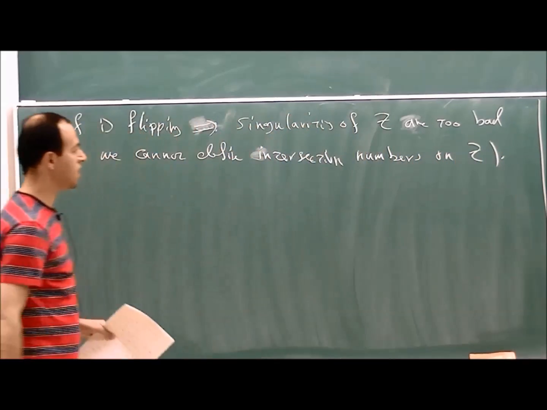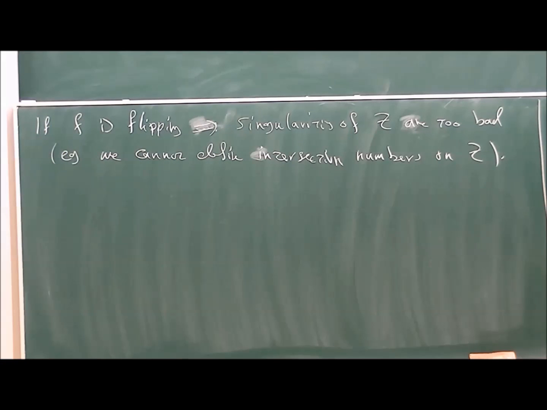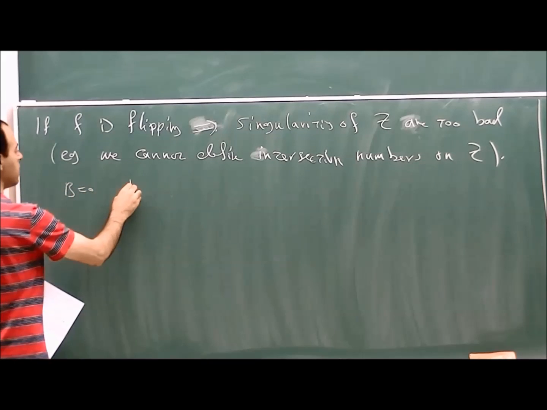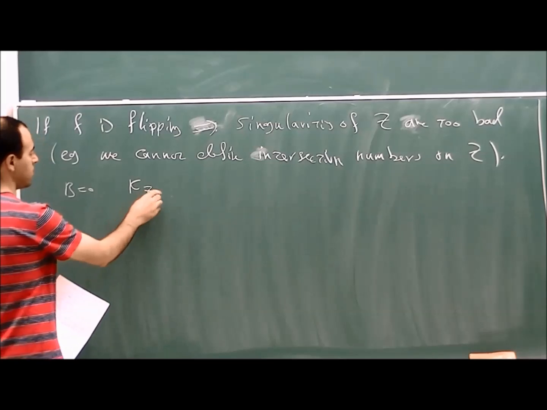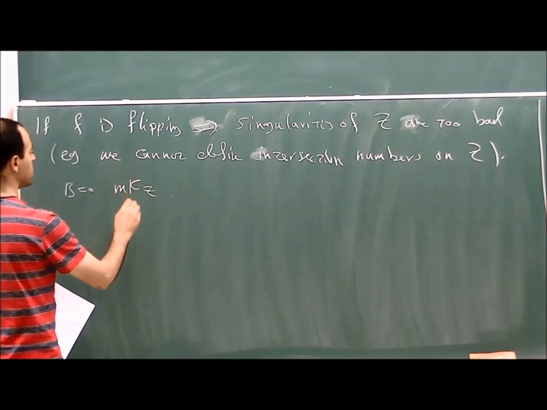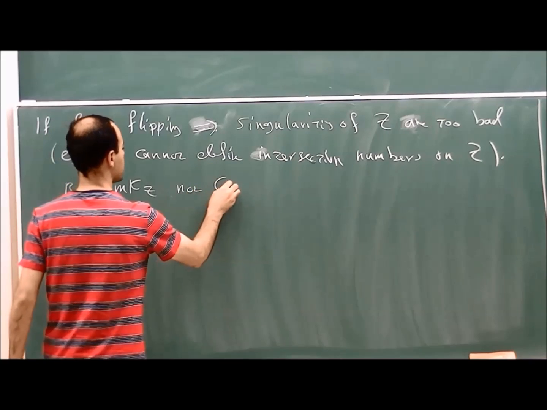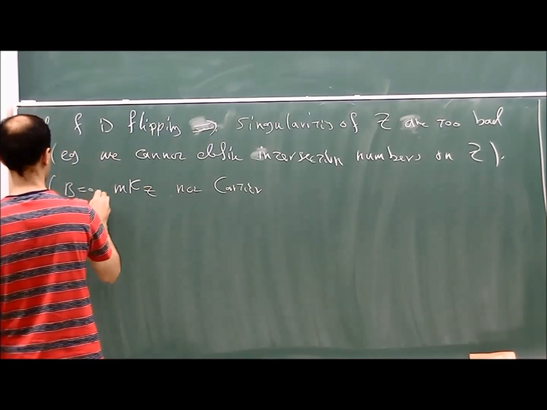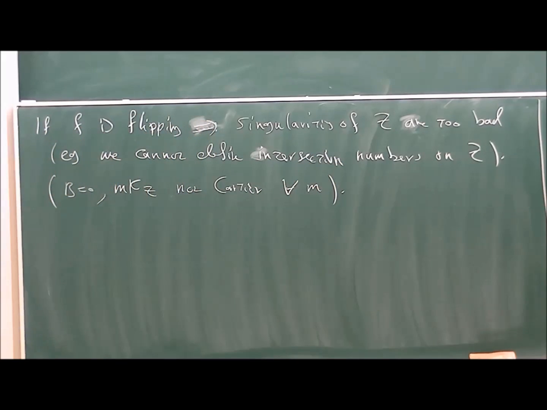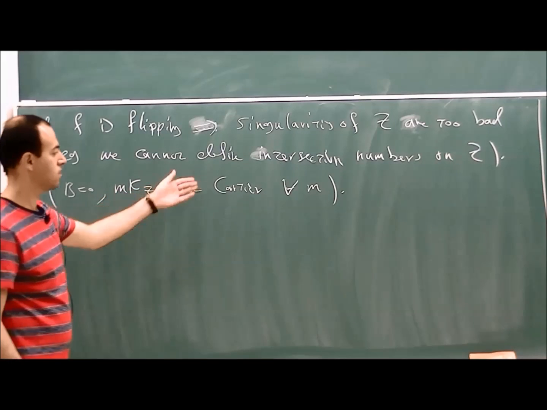Of course, if you have a Cartier divisor on Z, you can still define intersection numbers. But for instance, just for a minute assume that b is equal to 0, then on Z you have K_Z. This is not Q-Cartier. This locally is not defined by one equation. Even if you take any multiple, it's not Cartier. So if you have a divisor, and all the multiples are not Cartier, you cannot intersect it with a curve. Because to define intersection numbers, you need this Cartier condition.